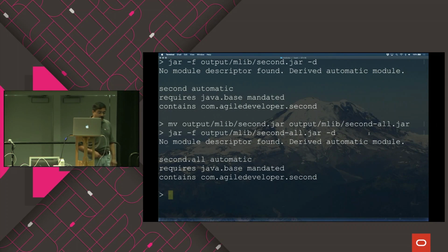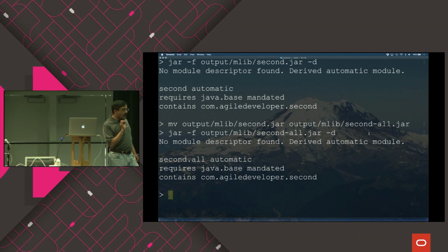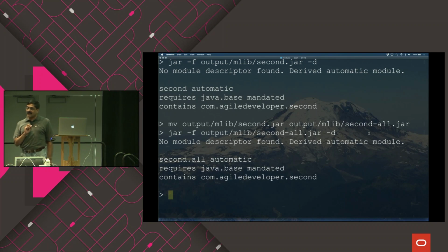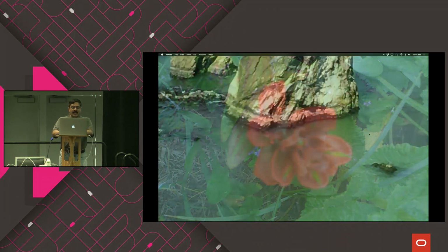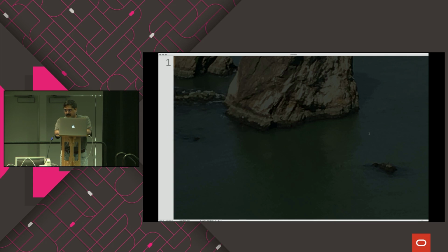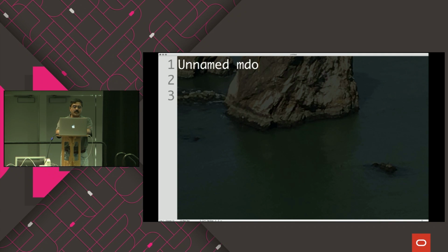Now, that readily leads us to understanding something else. We have already seen quite a few things. We ran the program in the newer version of Java, but we ran it in the class path, and we ran it in the module path. So the obvious question is, what are we really looking at? What we need to be very comfortable with is that there are three types of modules available in Java. The first one is called unnamed modules. So what is an unnamed module?